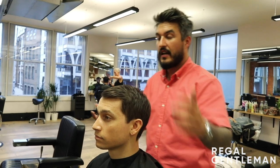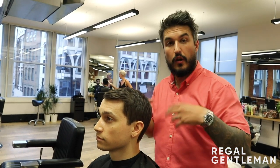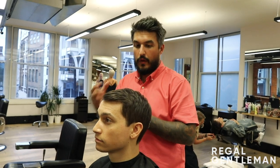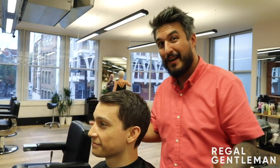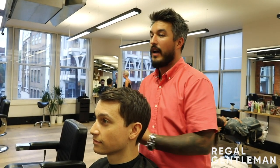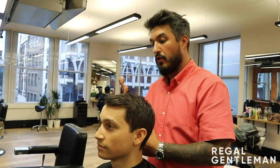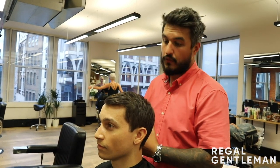And we just went for a style that you kind of came in with, but a bit smarter and a bit neater, really. The Tom Holland thing was a reference, as he looked very similar to him, and had a very similar hairstyle when he came in, so we thought we could go with that. It was a good reference point for me to say to you, look, I think this is what will work for you, and for your hair texture, explaining why we're going to use these techniques and whatnot.